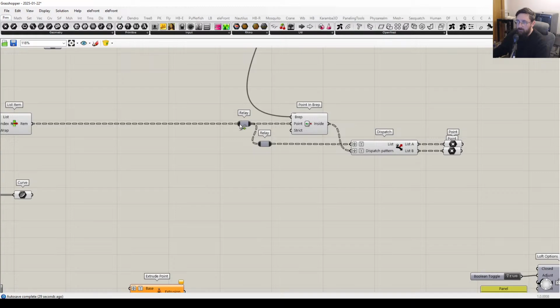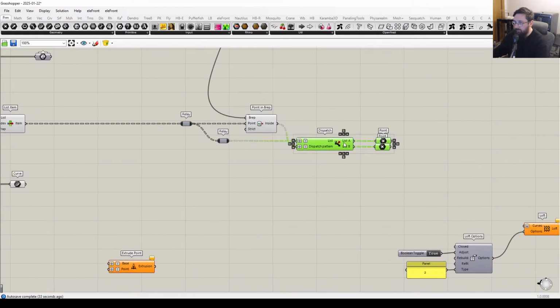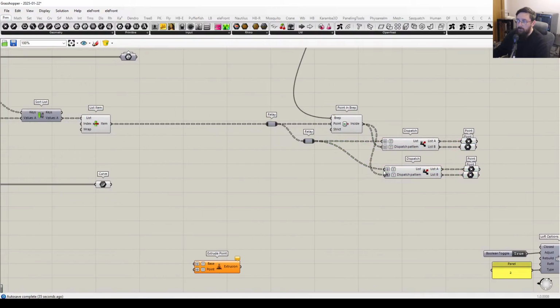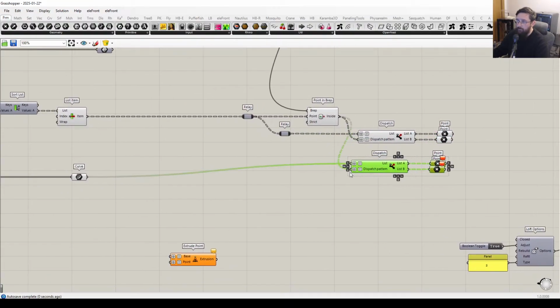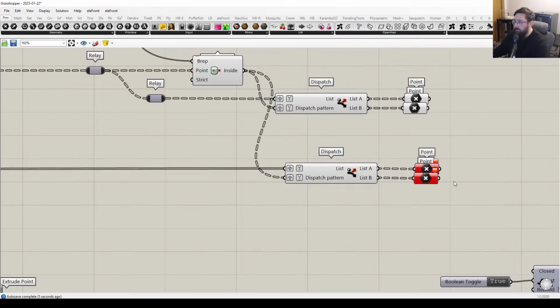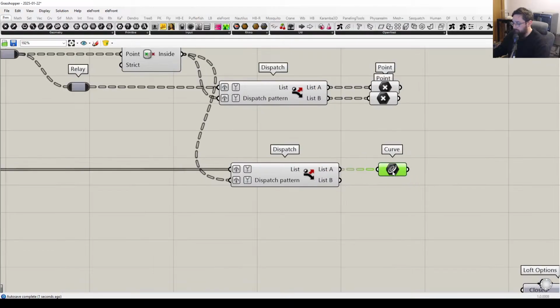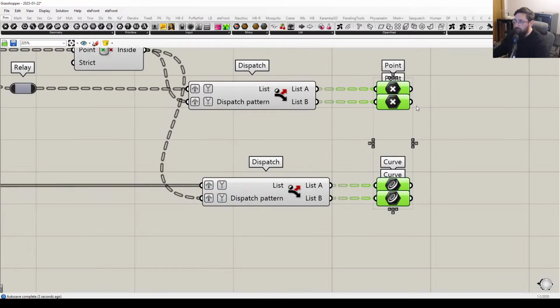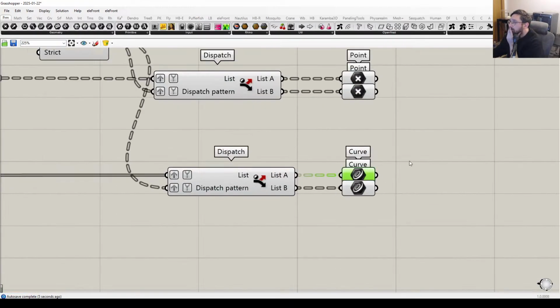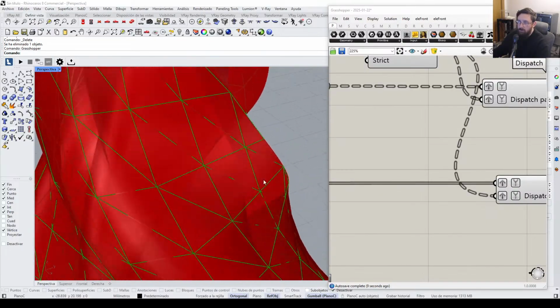Okay, so here I'm going to have to use the same true or false statement, but instead of points, it's going to be curves. It's going to give me an error because I currently have connected points, but I need the ones with curve. Okay, so these are the ones that are inside.